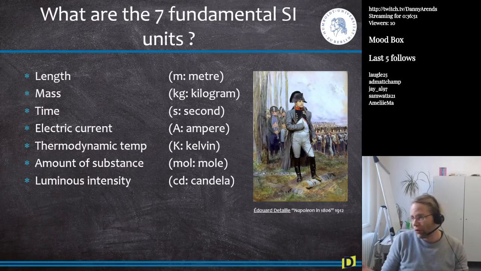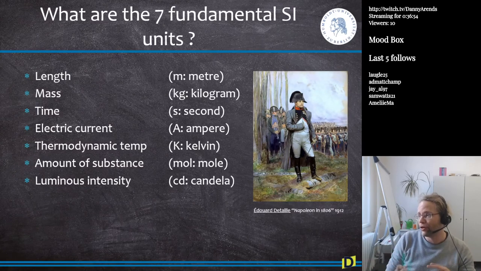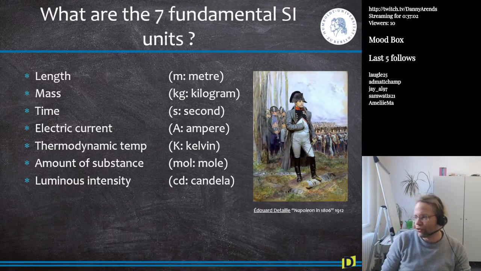So we can talk more about units, and also these units get redefined once in a while, because mass, of course, is defined in kilograms, and it used to be defined as just a piece of metal which was stored at one of the SI offices, because the System International just has offices around the world, and they had like an example kilogram there. And nowadays, the kilogram is defined as the weight of a sphere which has a certain diameter, which is made out of certain atoms. So these things get redefined.